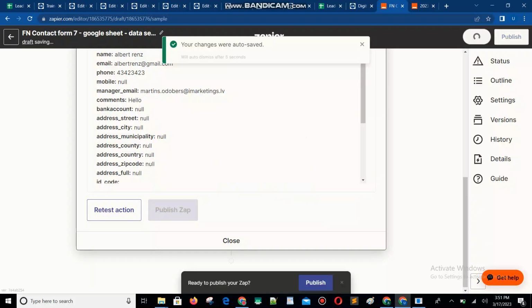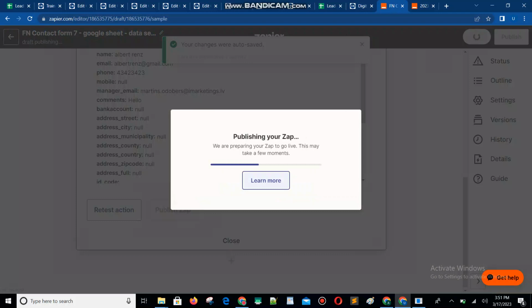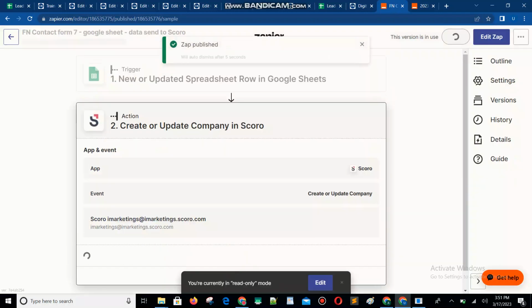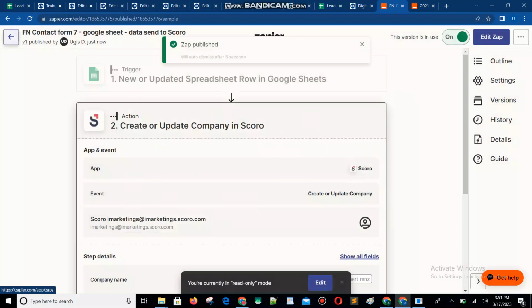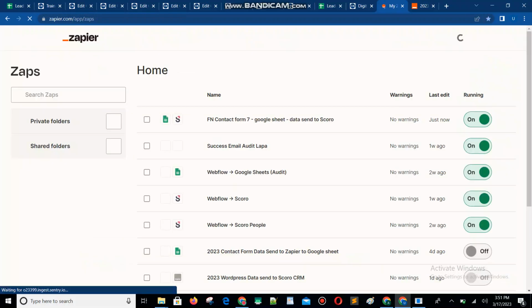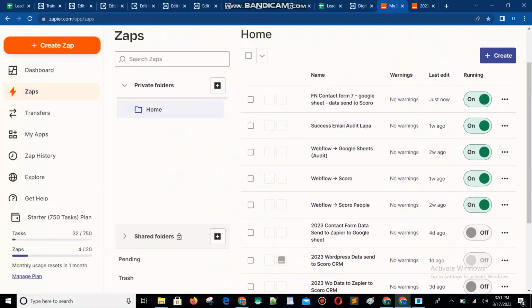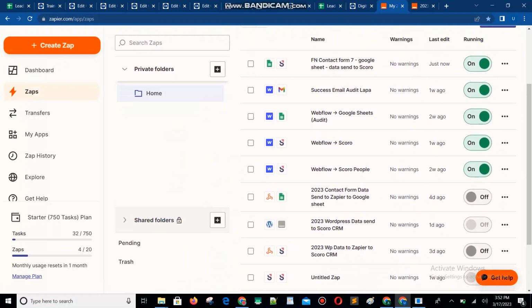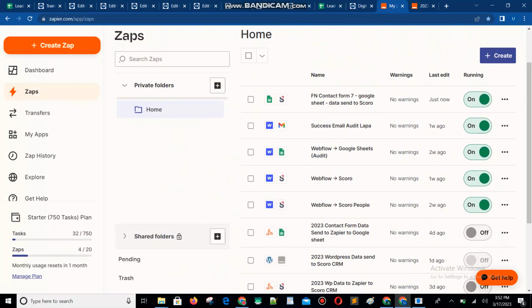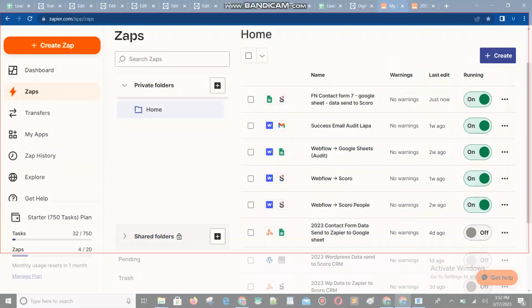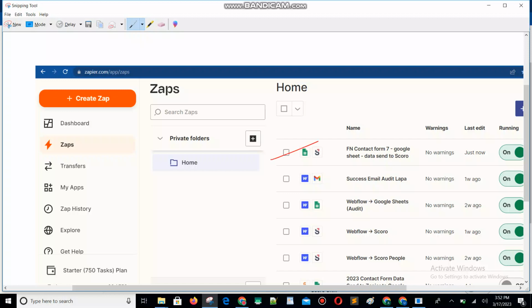Publish the Zap. So the Zap is already created. So this is the Zap.